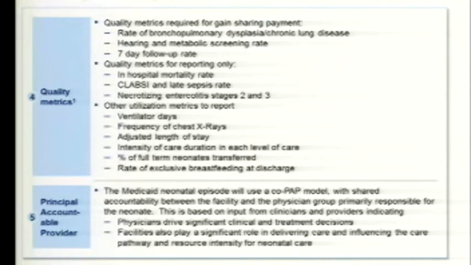And again, we're going to talk further about who is the PAP, and in this case, it's going to be a co-PAP because the physicians as well as the institution, who are separate payment buckets, if you will, have equal say in a lot of things that go on. The physicians are making a lot of the medical decisions and resource deployments, while the institution and its nursing structure is making important decisions about intensity of service, location of service, and follow-up care activities.